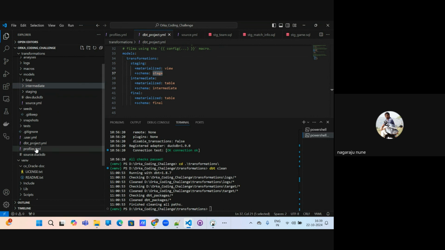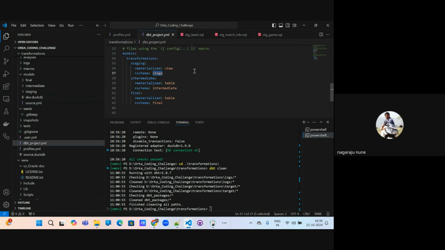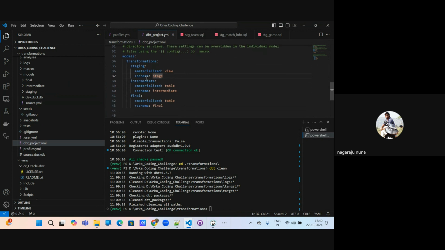The only place where the name and the schema should actually be the same is when you are defining sources. In sources, the name should match the schema name which has the tables from where you are trying to get data as your sources for your DBT project. This is the only place where the name should match. But whenever you are defining things in the DBT project YAML file, the schema name and the folder name need not match. Don't confuse that with this.